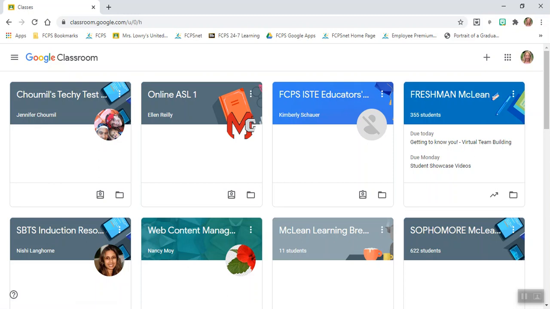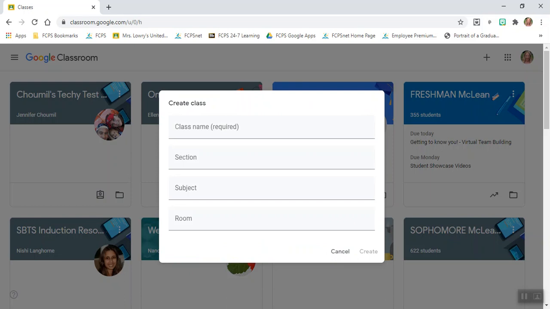To do that, you're going to navigate up here to the right hand corner and click on the plus sign. In this case, you are not joining a class, you are creating a class. You'll select Create Class. In my example, I would go ahead and title my class with my name.